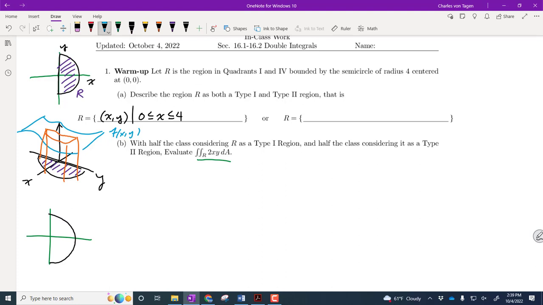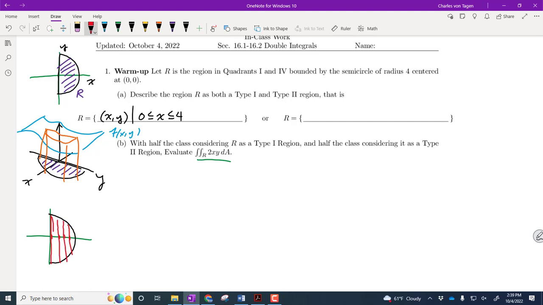Okay. And what I'm talking about when I'm thinking about this as being a type 1 region is I'm talking about first selecting an x coordinate and then allowing y to vary for that x coordinate. Then I move over and I select another x coordinate and I allow y to vary within there. I think it's really handy, and you guys maybe remember this from Calc 2 when you did the volumes of revolution, how important it was when you were deciding in which order to integrate, to draw a region, and to draw little slices through that to help you imagine what we're doing.